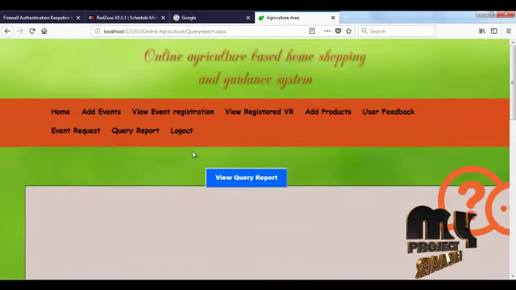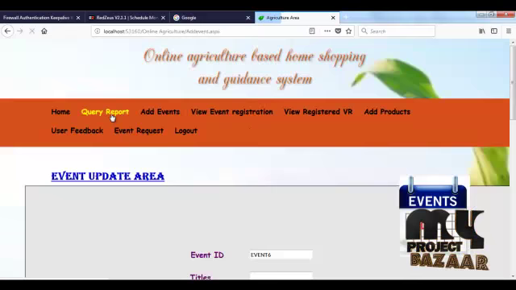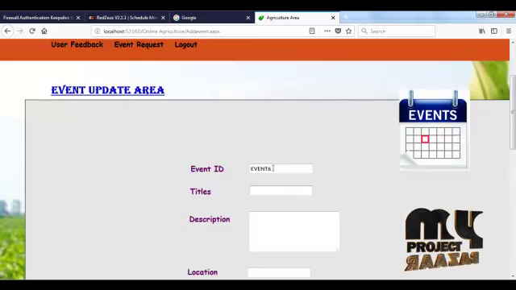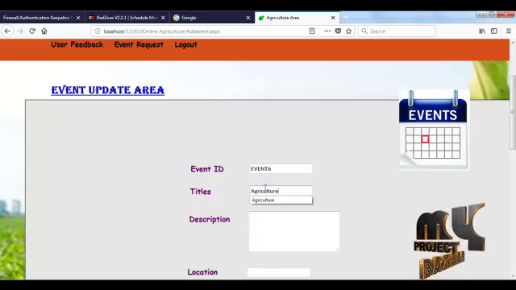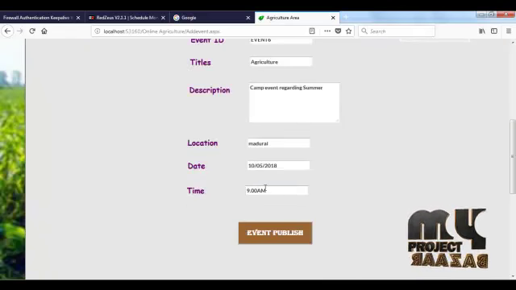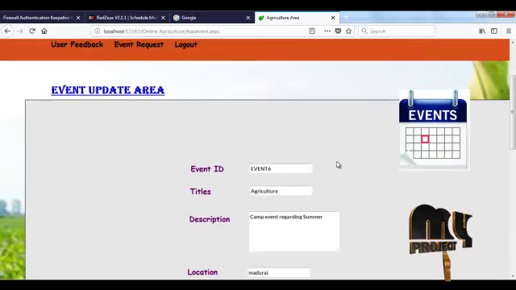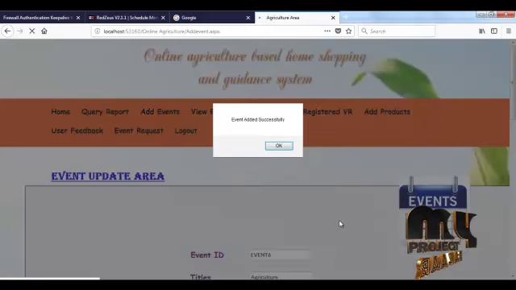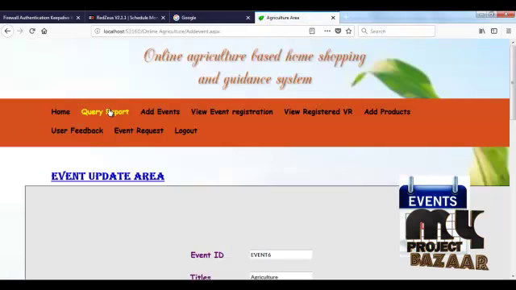So this is the admin page. Here we can add events. So add the event title. Now we have entered all the details, so we just have to click event publish. So this event will be added successfully.